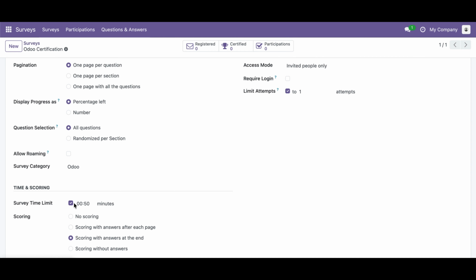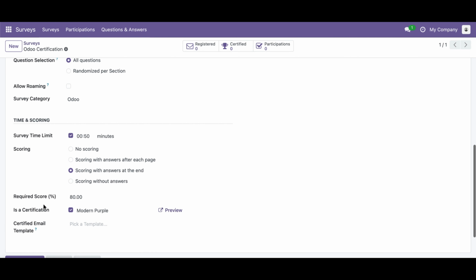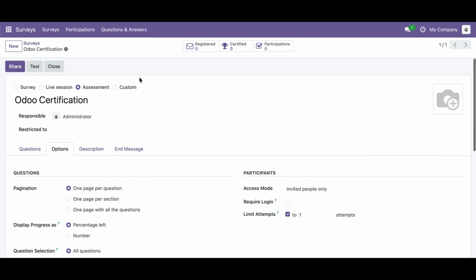In survey time limit also you can enable it if you want to, else no time limit will be there. In required score you can set any score you want to set up. That will be used to calculate pass or fail and allow the certification for this survey or this exam.